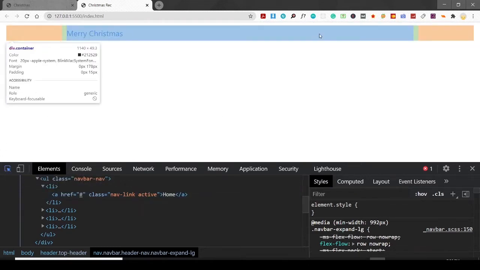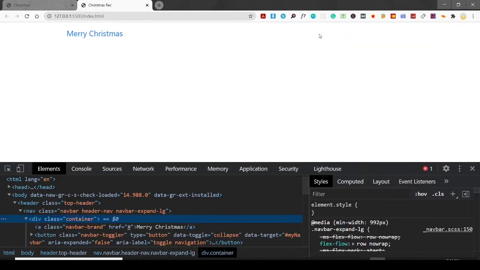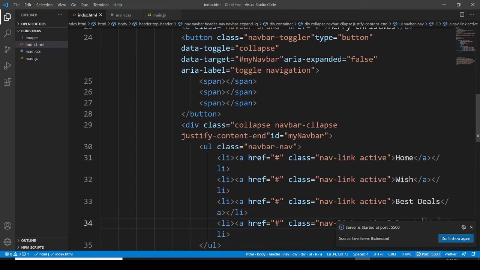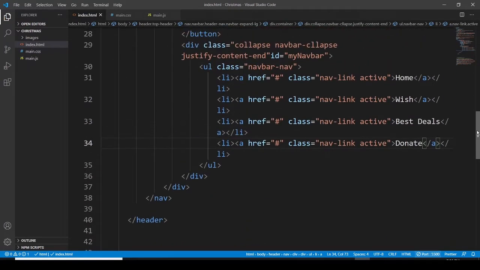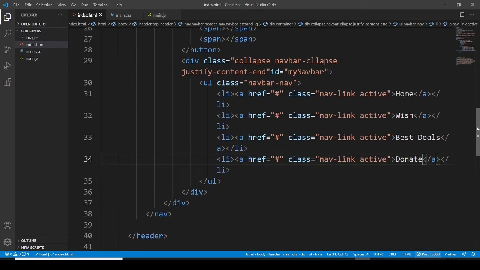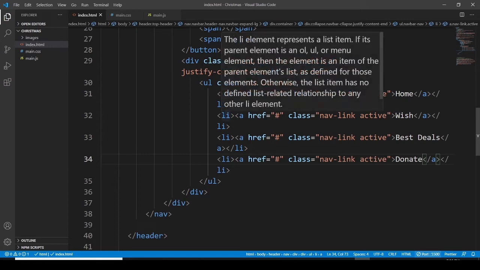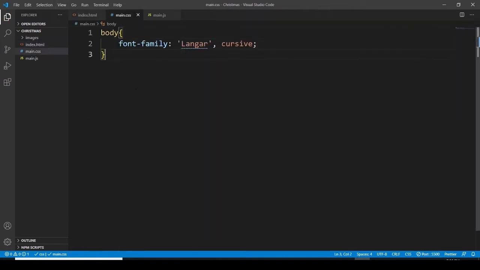So it's only a container. I cannot see the nav link. Okay, we'll see what's going on there in the code. Here in this section, I think until now I haven't made any mistake. Okay, let's style it in CSS, and let's see that. Then it would be easy for me to find my mistake.